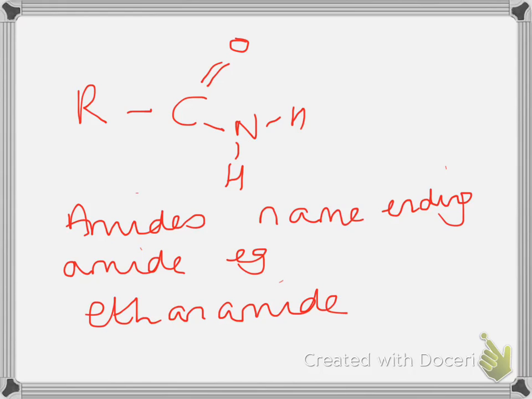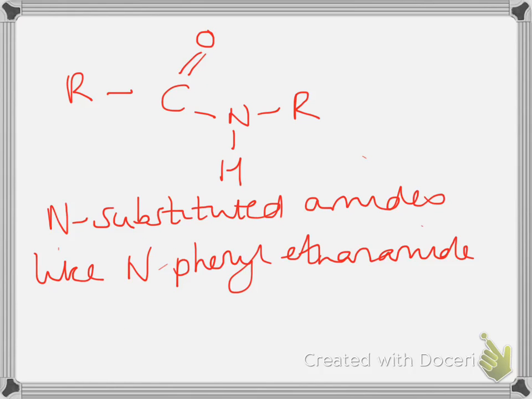When you're looking at amides, they'll have the carbonyl functional group with the carbon nitrogen. In this case, when the nitrogen's got two hydrogens on it, it's an amide, so if we've got two carbons it'd be ethanamide, three carbons propanamide. Then we've got N-substituted amides, where one of the hydrogens has been replaced with an R group, so you've probably made N-phenyl ethanamide in the lab, where the phenyl group is attached to the nitrogen.